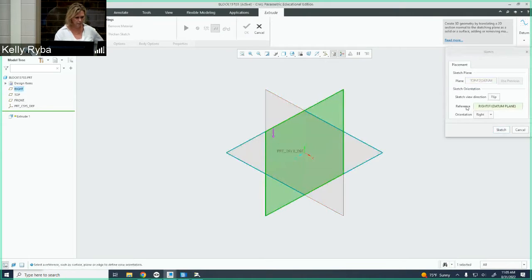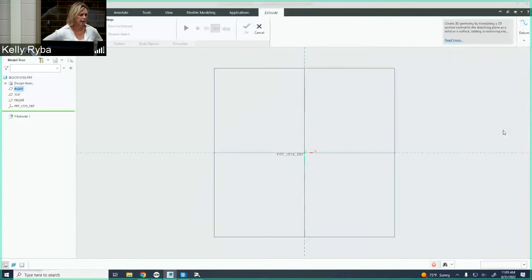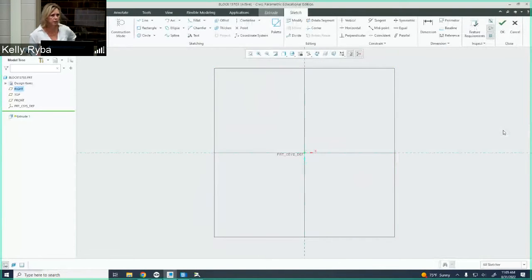And then it puts a reference axis in here. This is the right plane, and so that's totally fine. We're just going to do the standard here. And then I'm going to hit sketch. And now notice, as long as you have that configuration set up, it's going to automatically adjust. You kind of saw it in slow-mo, adjust to my screen.